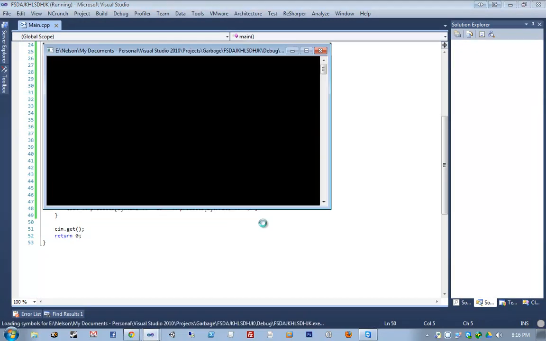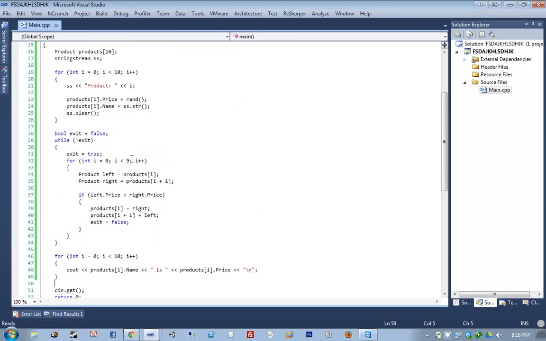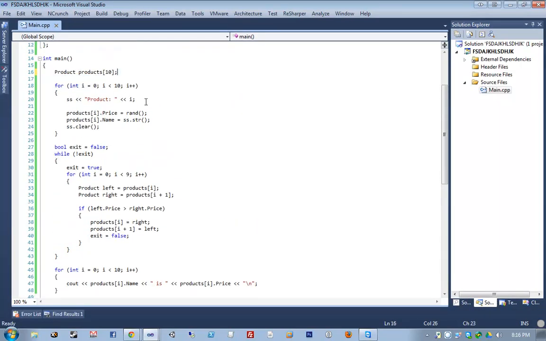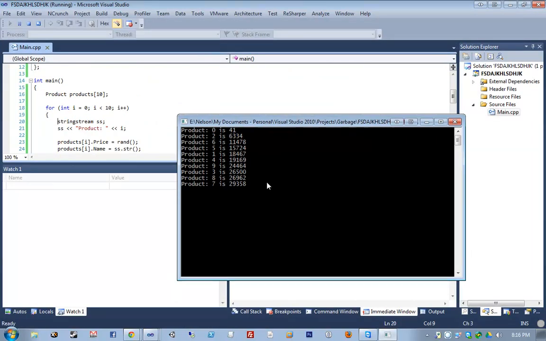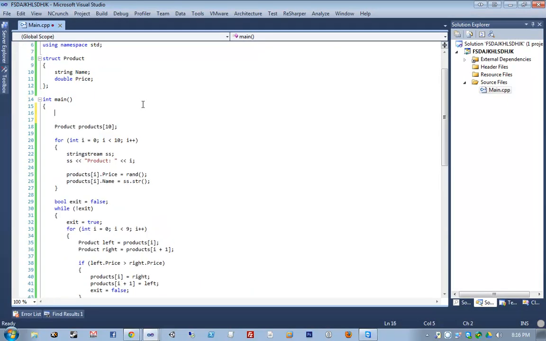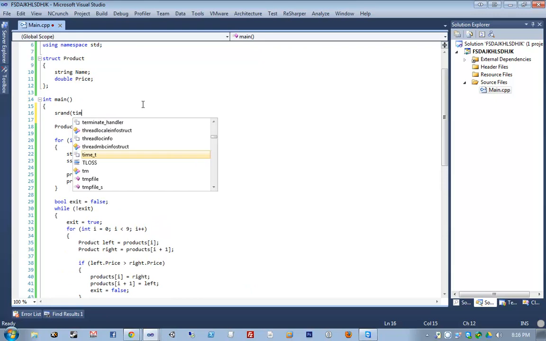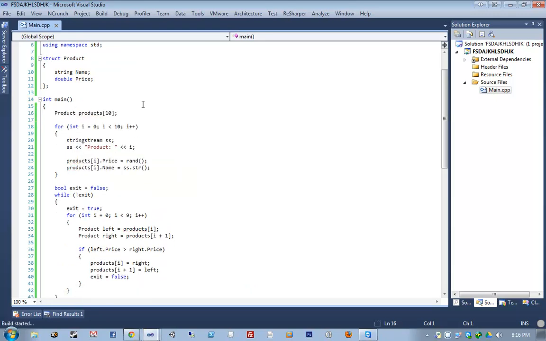Ignore shouldn't matter in this case because I'm not doing any input. Wow, my string stream isn't working right. Did you miss a new line? There we go. So product 0 is 41. And every time I run this, of course, I need to do... oh, I forgot that method.